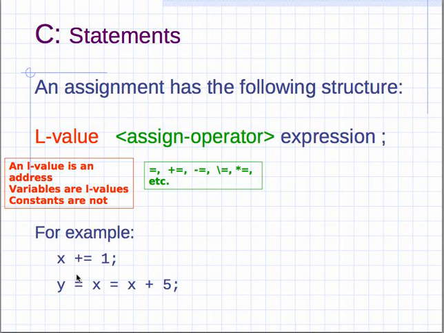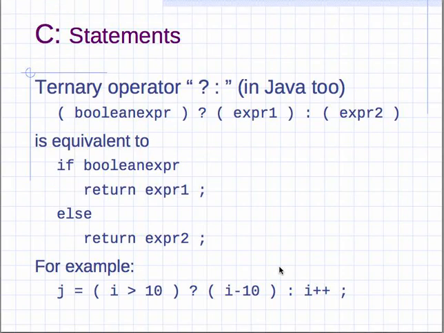You can also have assignment operators on the right hand side. So for example, you can say y is equal to x is equal to x plus 5. This is going to calculate x plus 5, whatever that value is, store that into x, and then the value of this whole thing, x is equal to x plus 5, that also has a value, which is the new value of x. So if x is 1, you compute 1 plus 5 is 6, store that in x, and this whole thing will have the value 6, which is also stored in y. And this works pretty much the same as in Java.